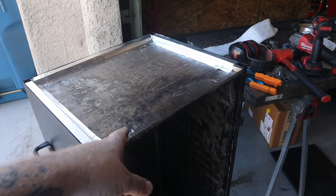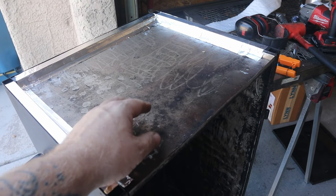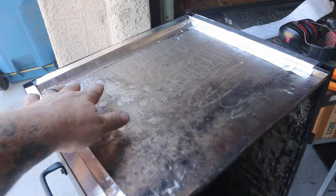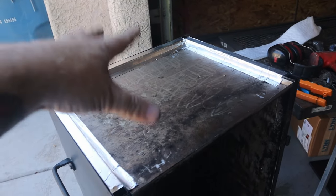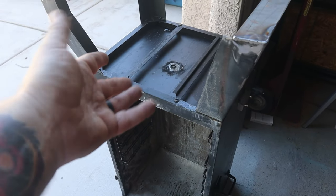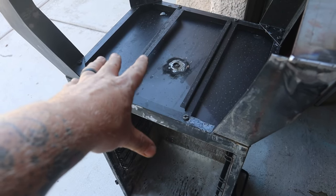When it comes to the top, I inverted the inside portion of the top. You can see this is all charred up. This was actually supposed to be facing the inside, but I flipped it over, and then that gives me this recessed area for insulation. And then I just sealed the seam up with some more of that aluminized tape. So now I can add the insulation and put the top on. When it comes to insulating the bottom, it's gonna be pretty much the same as the top. I'm just gonna take out these cross pieces that held the drip tray, and then I'll insulate the bottom.